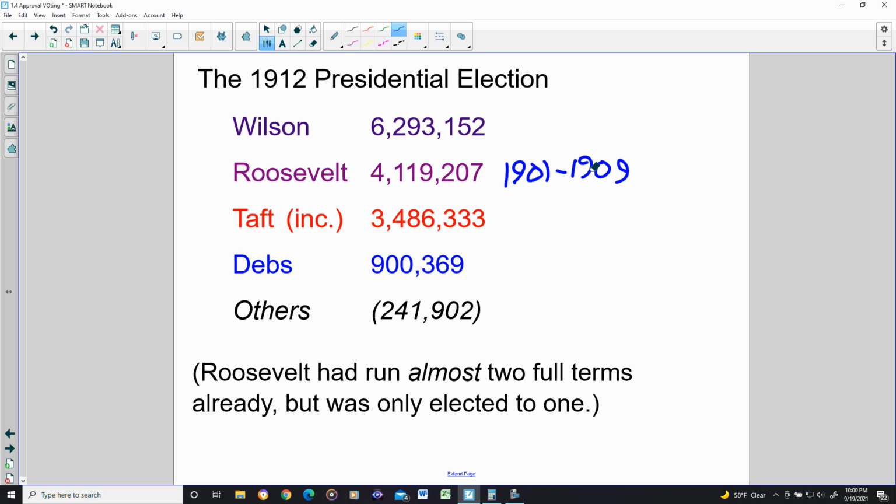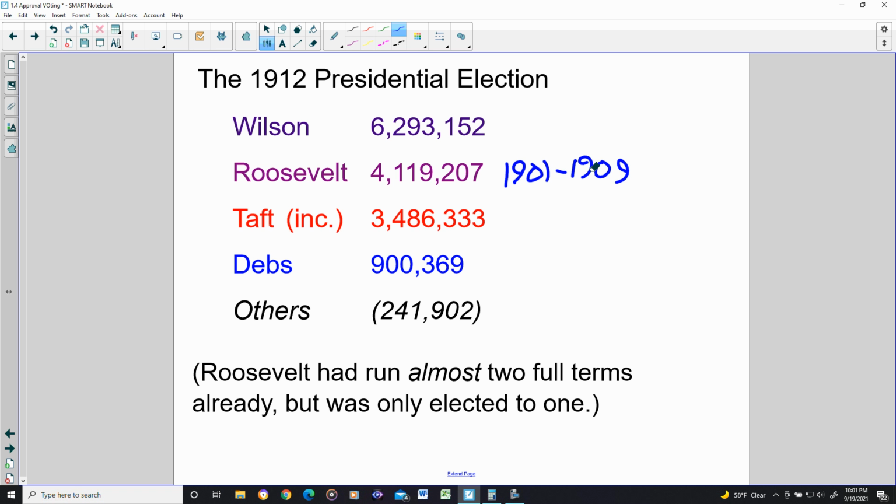Taft becomes president. Roosevelt comes back. He doesn't like what Taft is doing. So he comes back, wants to run again. He's a little bit unsure about it. The Republican National Convention says, no, Taft is our current president. Let's go with him, right? Roosevelt says, fine. So he's not going to become the Republican nominee. He decides instead to form his third party. He forms the Bull Moose Party, full of progressive Republicans. So he is like a centrist, but kind of a right centrist here.